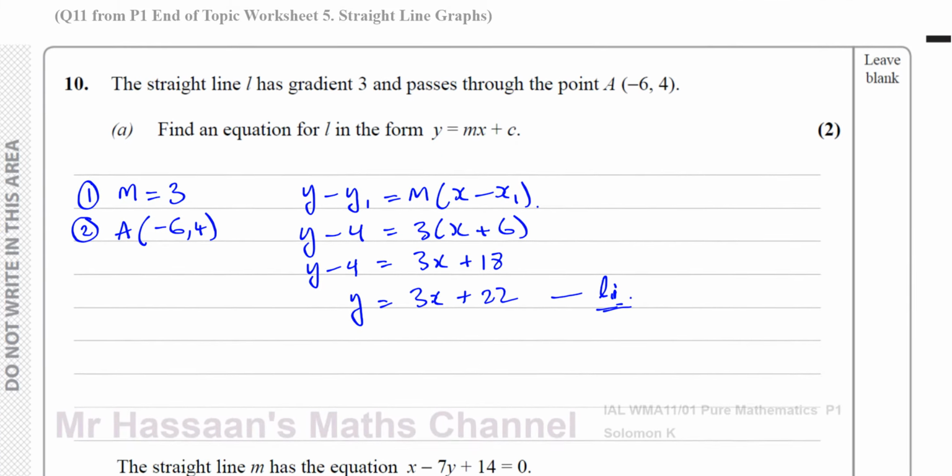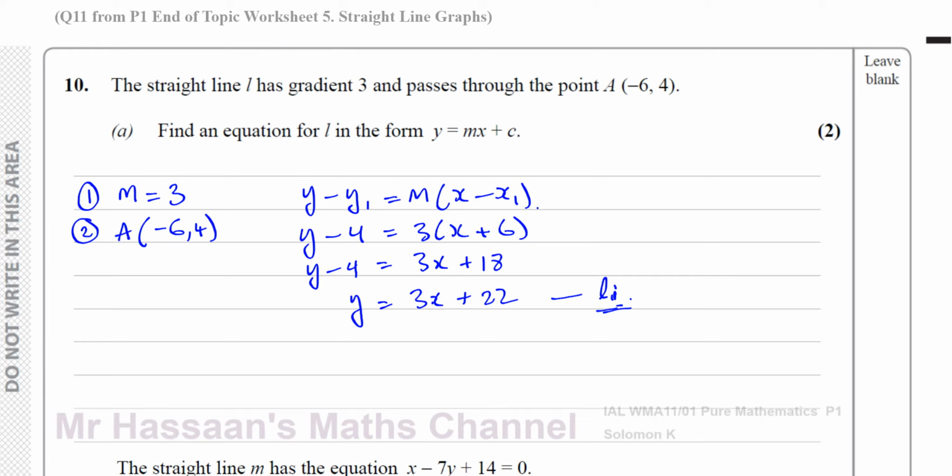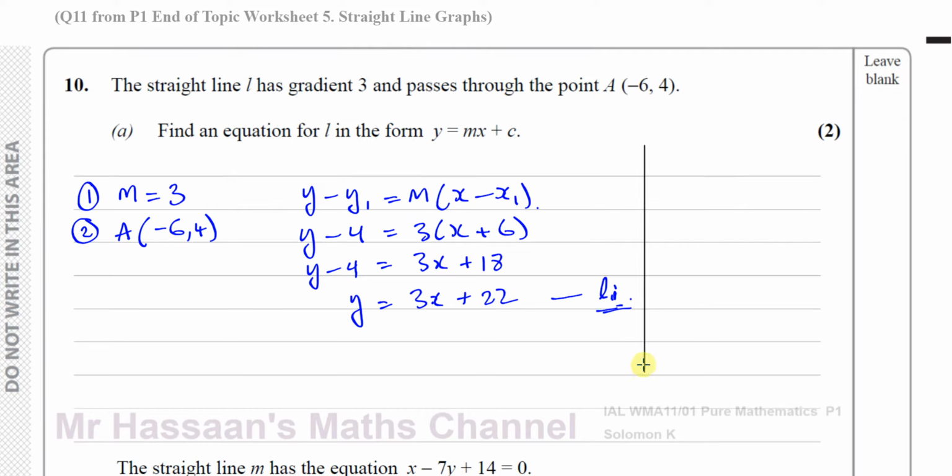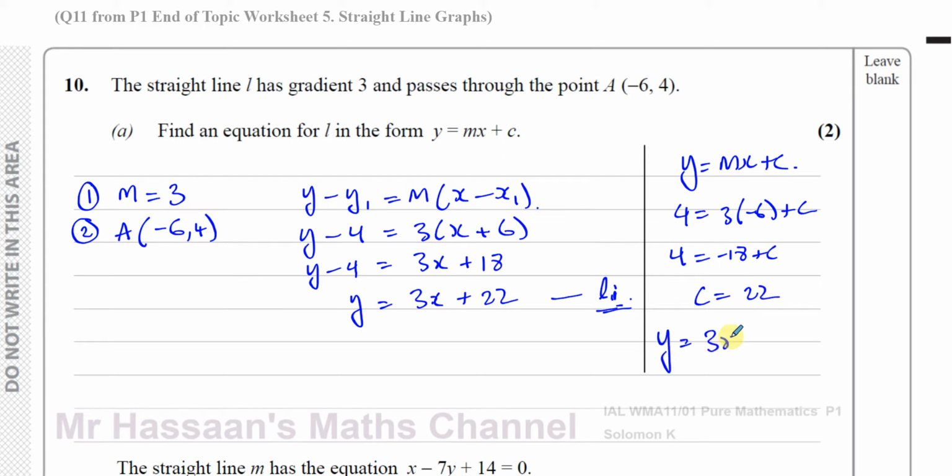Now there's another method we could also use, which is taking the equation of the line y equals mx plus c and saying, we know that y equals mx plus c, where y and x are the y and x coordinates of that point on the line. So you can say 4 equals, and m is the gradient, 3 times -6 plus c, and this way we can find the y-intercept. So you have 4 equals -18 plus c, add 18 to both sides, c is equal to 22, so we can put everything in the right place. y equals 3x plus 22. Same answer, slightly different method of getting there.